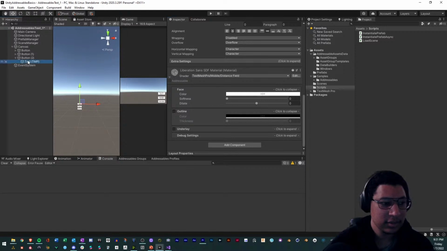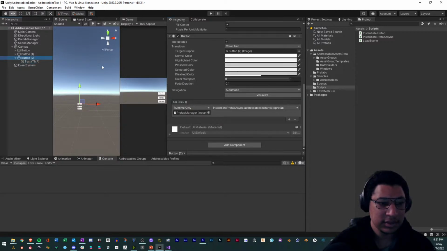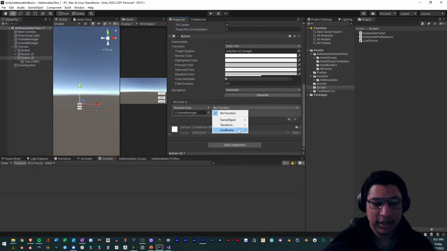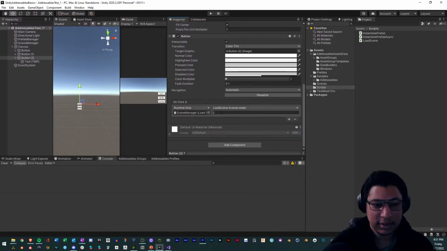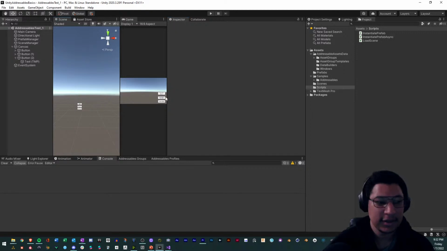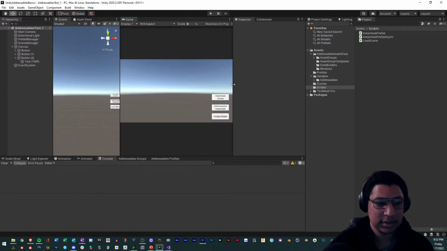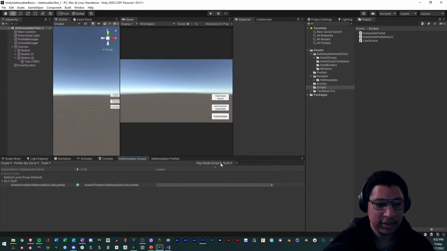And so now we'll go to the button. Instead of prefab manager, we're going to replace it with scene manager. And in load scene, we're going to have a scene loader. We're going to change it to 1, just like that. So now we'll put it back on that and we'll click play.